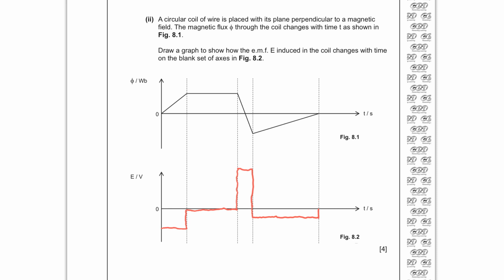So these are all representing the size of the gradient. The strongest gradient's here, so that's where the highest EMF value is, and it's a negative gradient, so we get a positive value. This is a fairly gentle gradient, so we get a fairly gentle value here, which is less than this one because that is a weaker gradient than this, so that should be a weaker value than this.